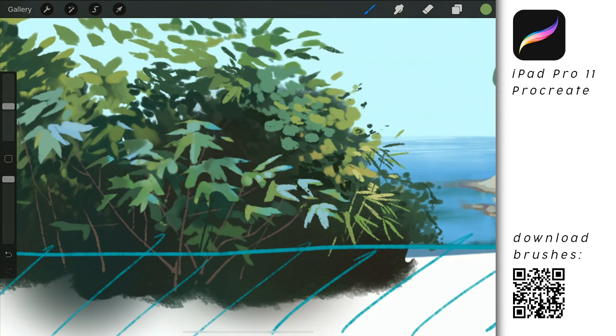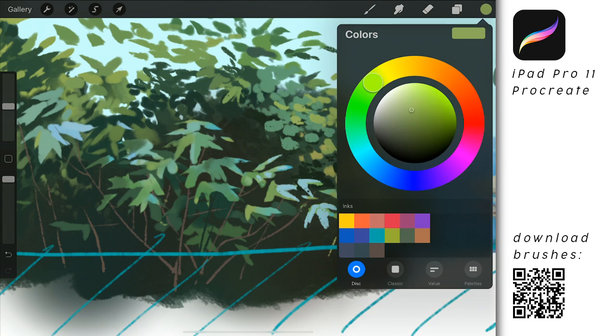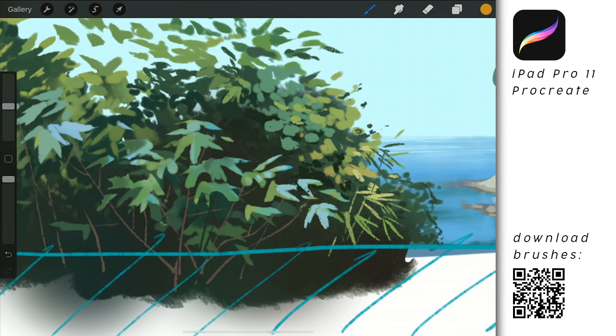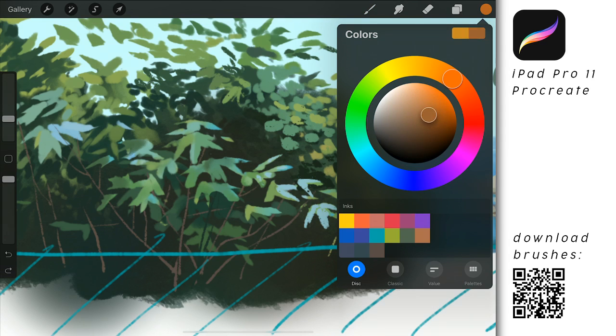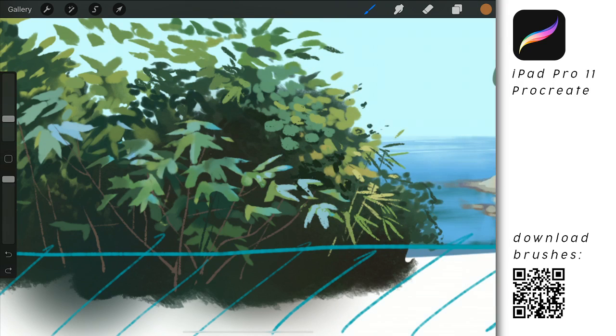And I like a more reddish color maybe here, to add some details, like red, orange, like this maybe.